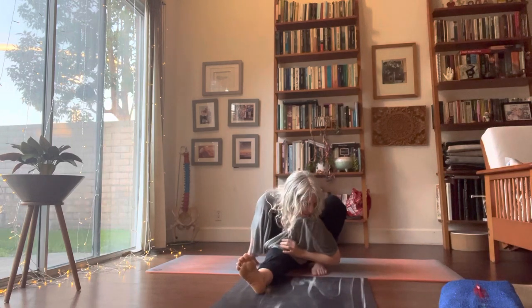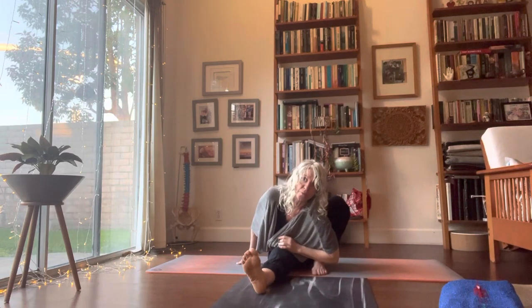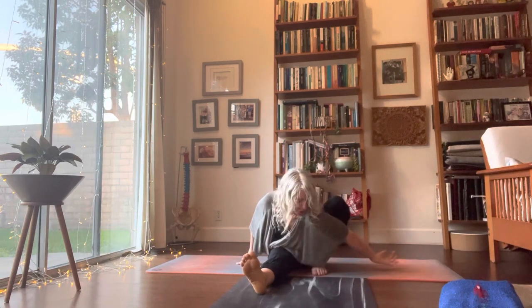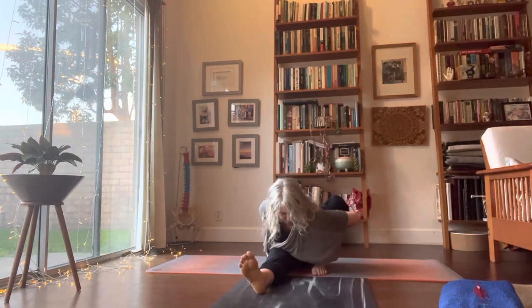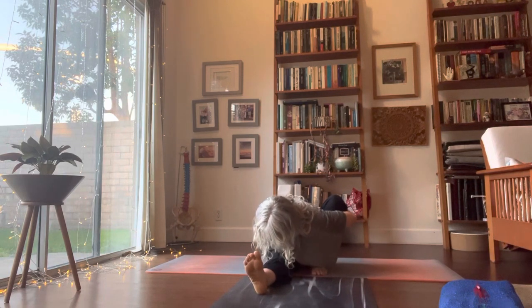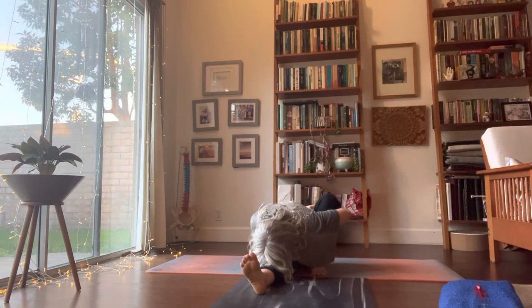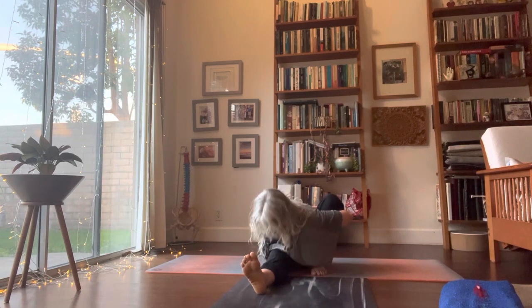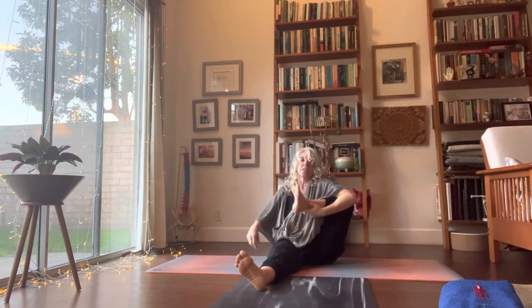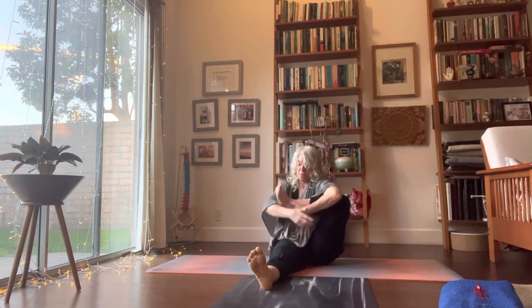Coming around and let my shoulder come in pretty low, right? I want my elbow to be pretty low into the shin. Reach your arm out to the side, finding your clasp. Lengthening the front of the body over that left knee. My right sits bone off the floor. Inhale back through center. I'm gonna unwind and just rock the baby one more time.